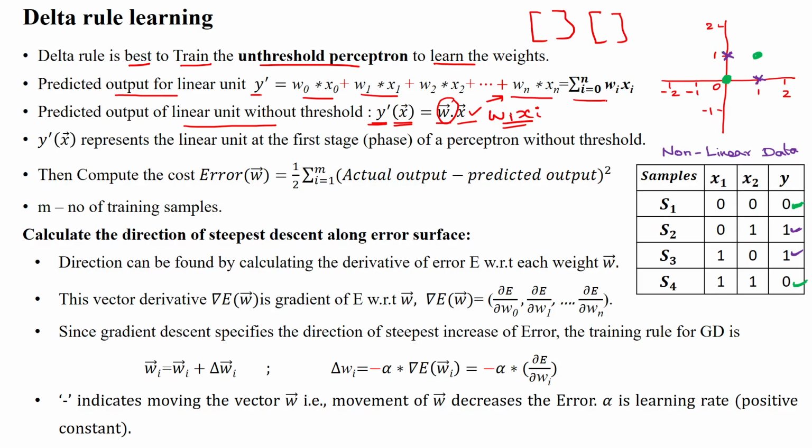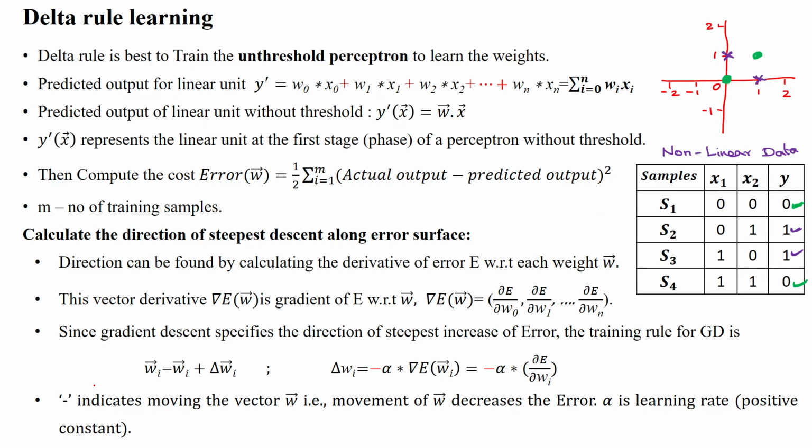That's it. So when can we use this delta rule for predicting the output and to reduce the cost in the given problem statement? Whenever we are getting a data set, we should identify whether the given data set is a linear data set or a non-linear data set. How do we identify that? The data set given in the table should be drawn using a plot.